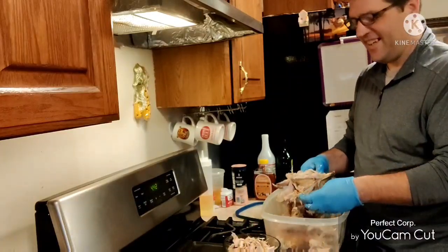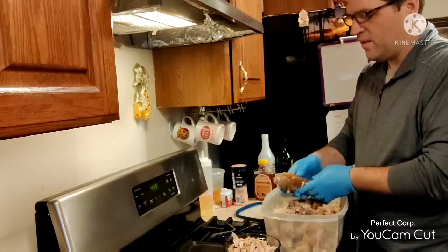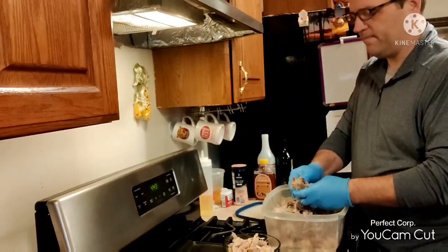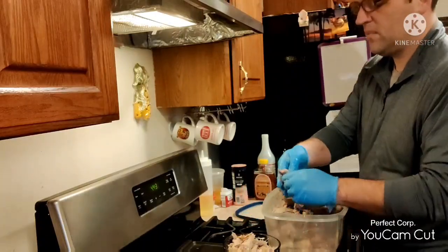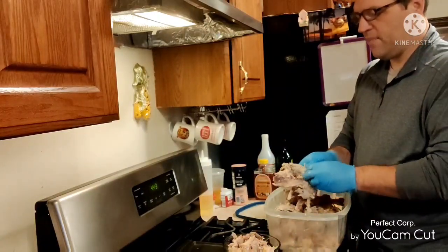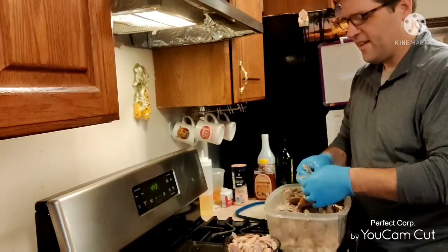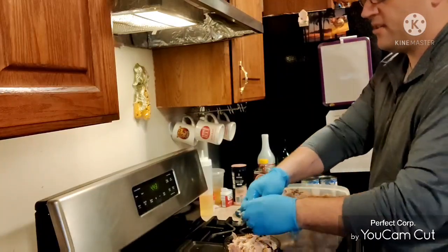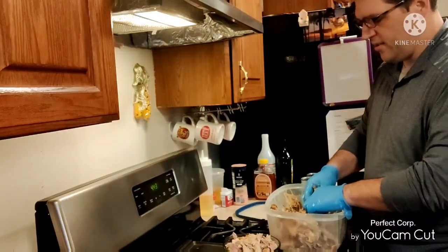Turkey a la king — say hi to everybody! Okay, I've got enough meat here. You can use the dark meat too. We're deciding: chicken a la king sometimes has noodles, like a chicken noodle soup situation — but we're using the pie shell. We could do it like a turkey pot pie. Yeah, but I don't really want too many carbs. Okay, that's enough meat — I think that's plenty for you and I, and then we can use the rest for something else.